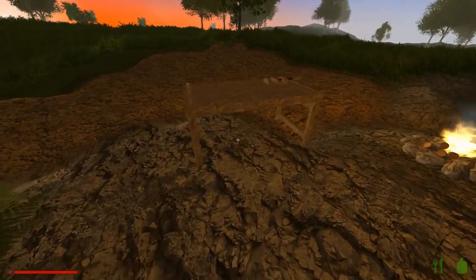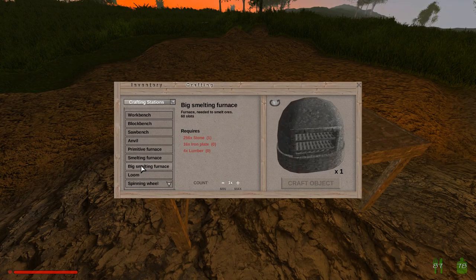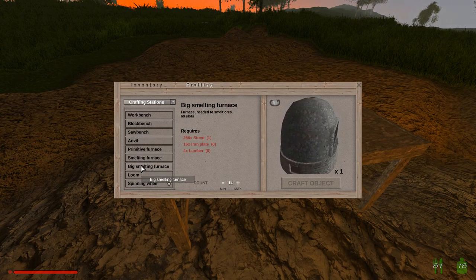So now, plate-wise, what was I needing this for? What was I wanting before that? Let's see. I was needing the big smelting furnace. Bam! This baby right here. 256 stone, 16 iron plate, 4 lumber. So I need a lot of stone. I need a lot of stone.